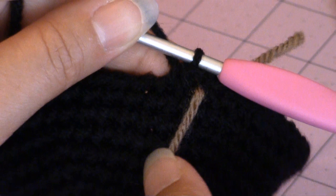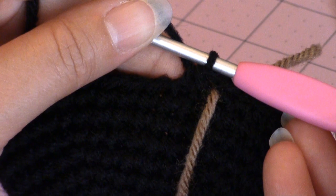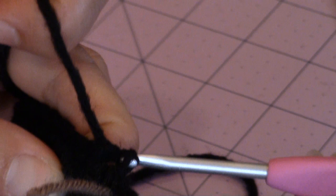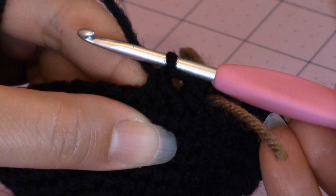So now we need a total of 12 of these. We finished the first one. I'm going to make a couple with you. Go into the next stitch, bring up a loop. Go into the next stitch, bring up a loop. Yarn over, turn the hook upside down, and go through all 3 for your second decrease stitch or second single crochet 2 stitches together. So I'm going to make 1 more with you.